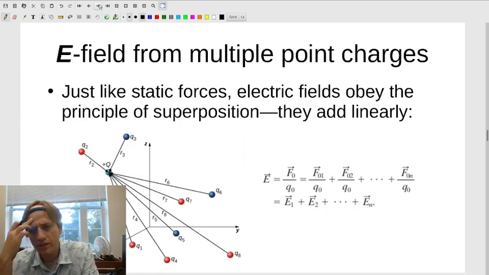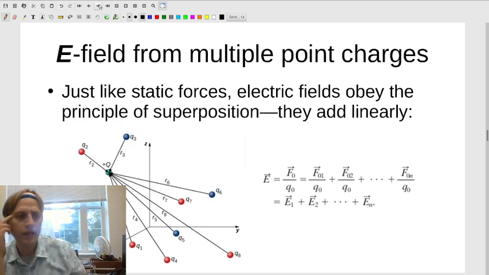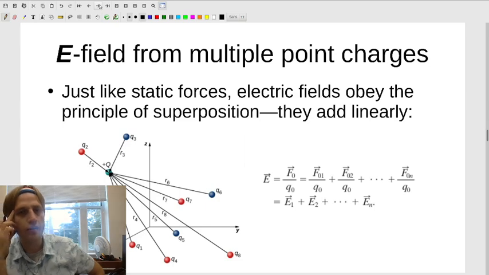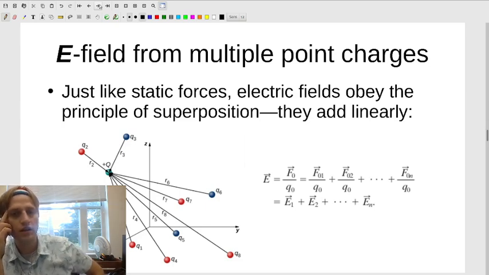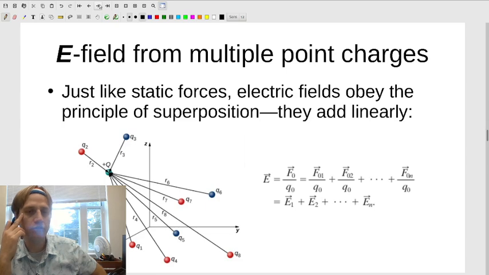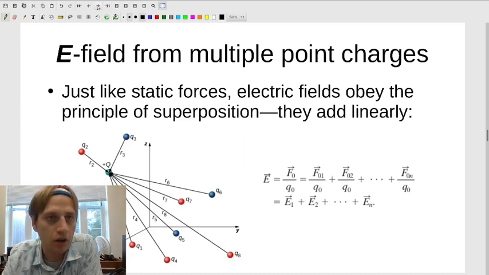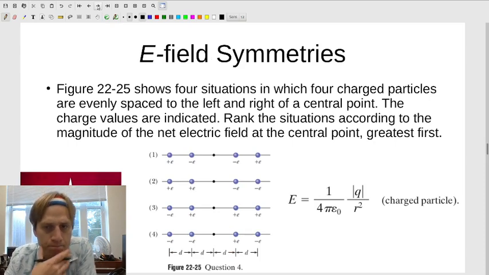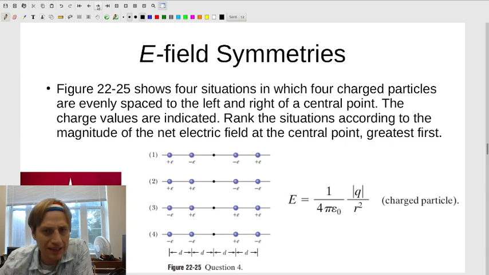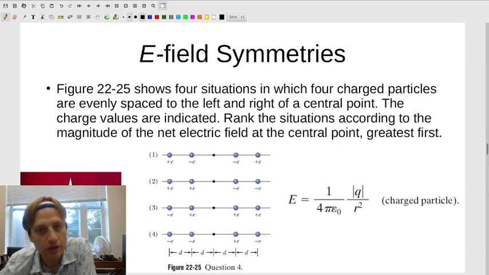Now, the reason this is a little complicated is that when we have more than one charge, each charge in the vicinity of a region of space applies a vector contribution to the net electric field. So you've got to add together all of those different contributions to get the total electric field at a point in space. Here's something to give us an example that we can try out and see how it works.